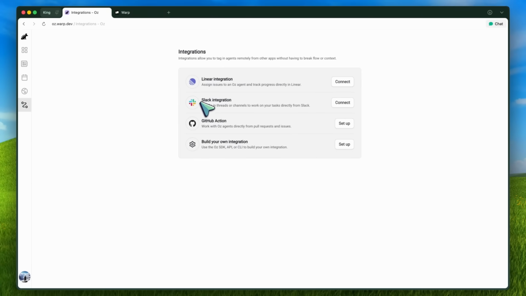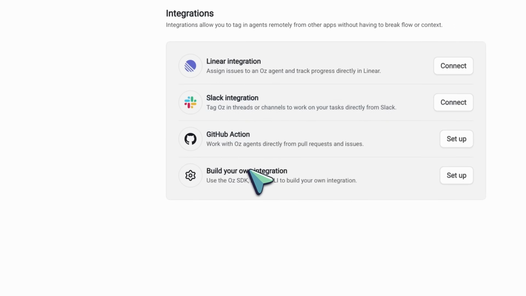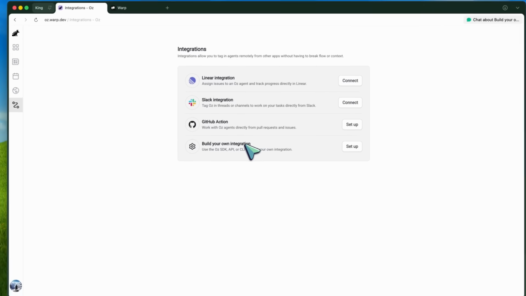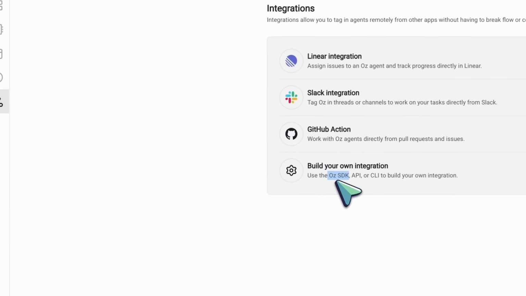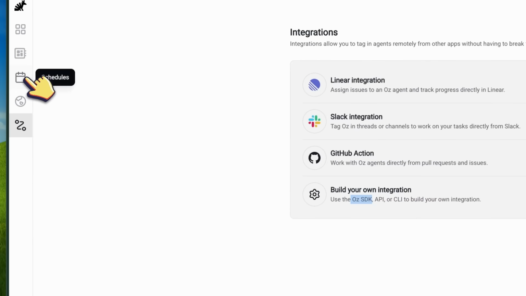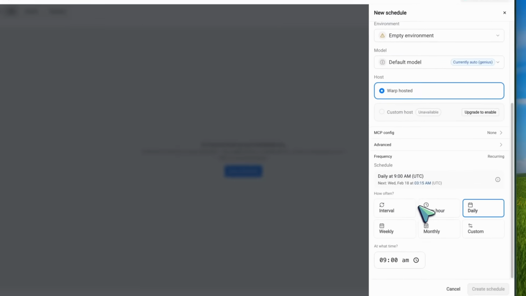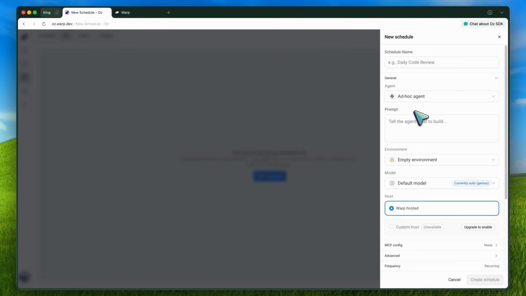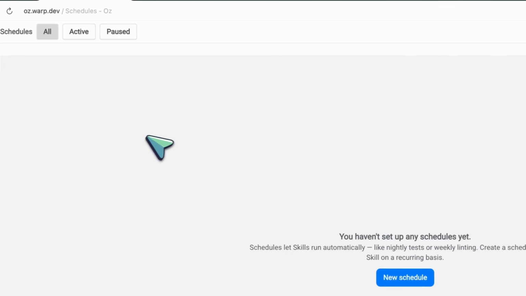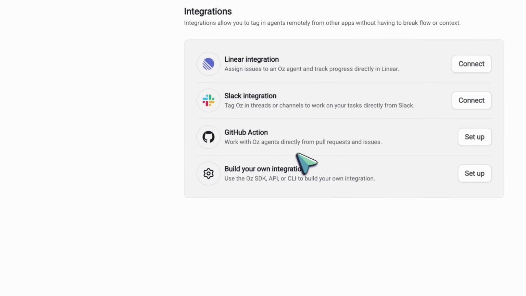There's also the TypeScript and Python SDK for calling Oz from your own application code. Want to build a custom integration? You can do that. There's a scheduler, so you can run coding agents on a scheduled job. Warp manages that for you, and you can see all your running jobs from the Agent Management panel. And there's GitHub Action support. So, if you want to trigger a coding job on issues, pull requests, or anything else on GitHub, that's built in.